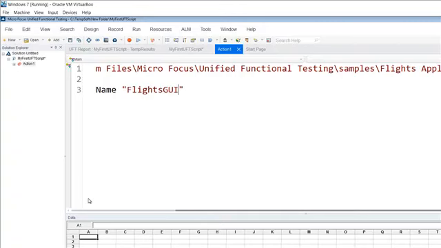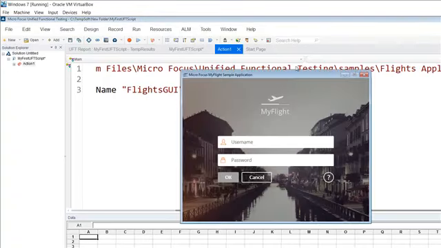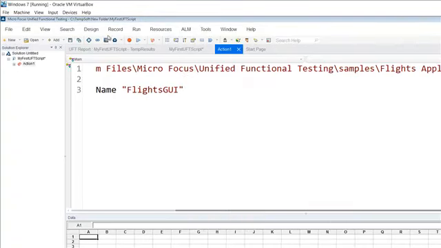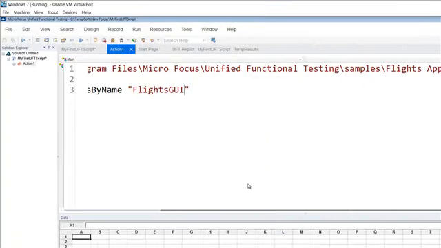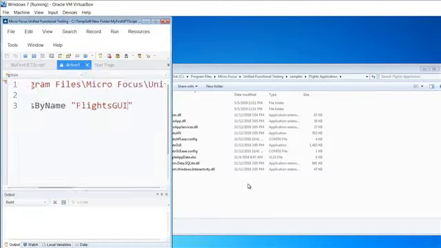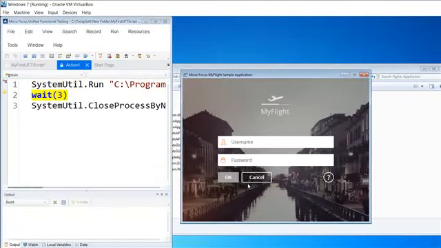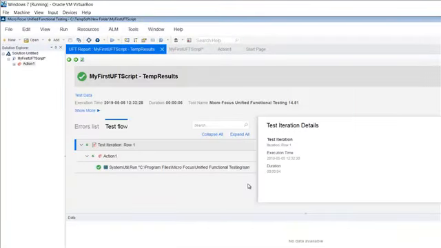Now you run it again. Let me close it manually and run it again. You'll see it will start the flight GUI application. Started, and then it is waiting 3 seconds. And after waiting 3 seconds, was it able to close the flight GUI application?